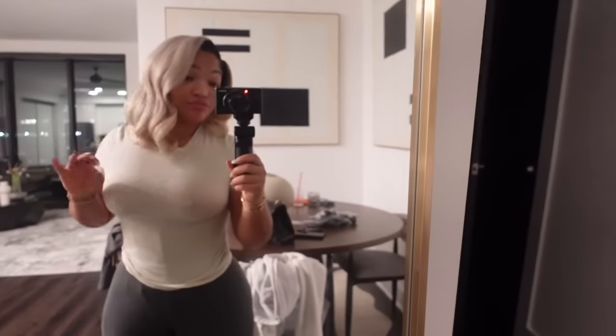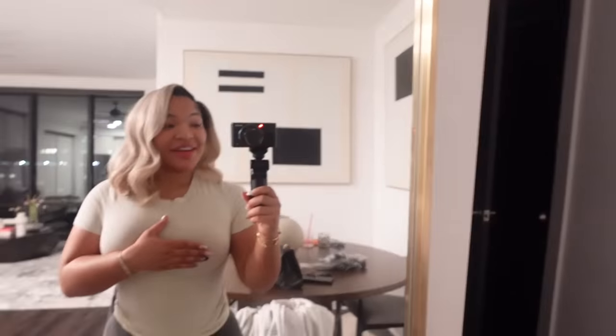Hey y'all, so I just got my hair done and we are about to make our way back to everybody. Deja did my hair, she slayed. Okay, I feel like grown. Oh my god, please don't look at those. I have my waist trainer on, y'all. I need to start wearing this on a regular.